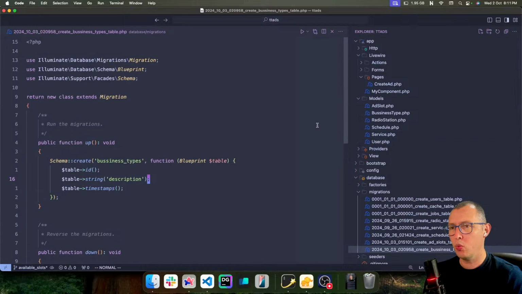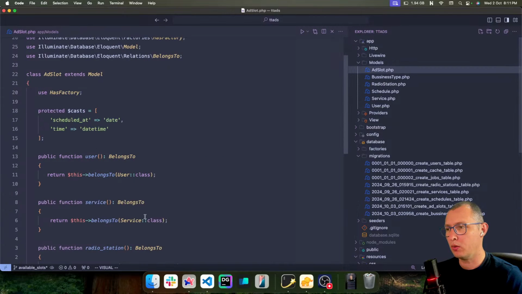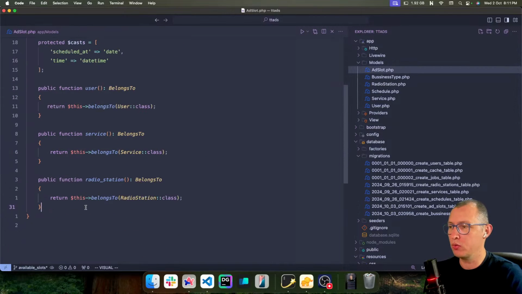Before I do that, one last thing in the model, the add slot model, because we need another belongs to.